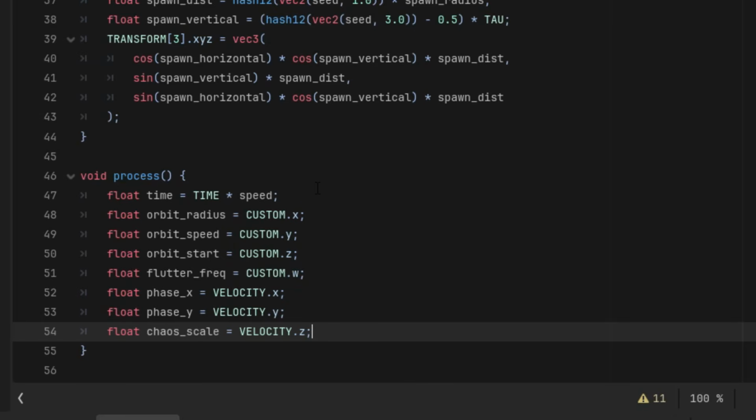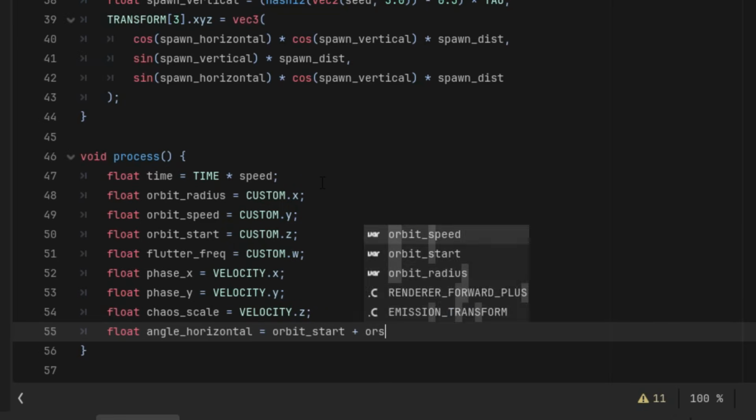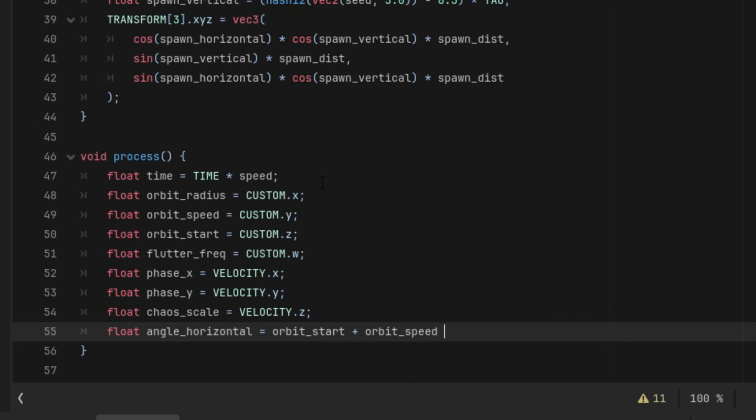First, we determine the target position of the current particle's orbital path, once again using the trigonometric functions. So let's do it here. Float angle horizontal equals orbit start plus orbit speed times time.